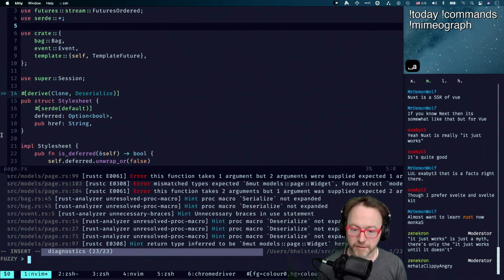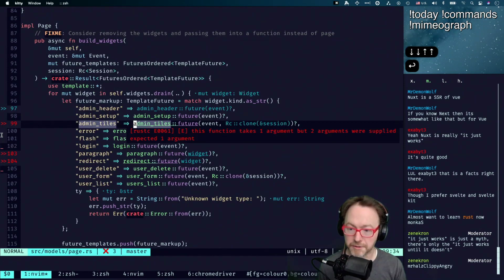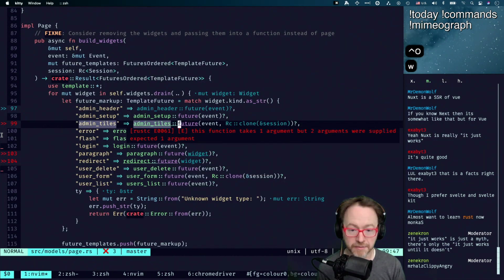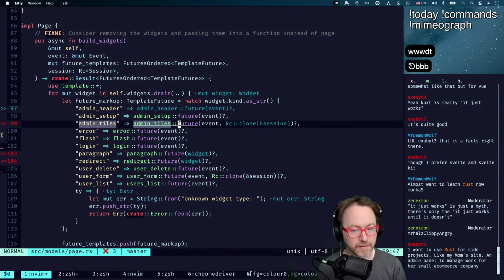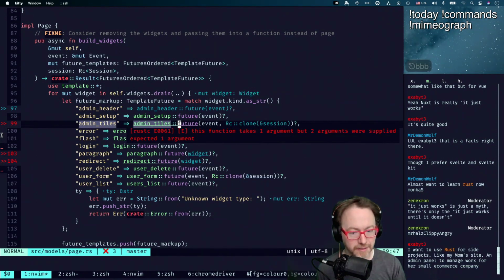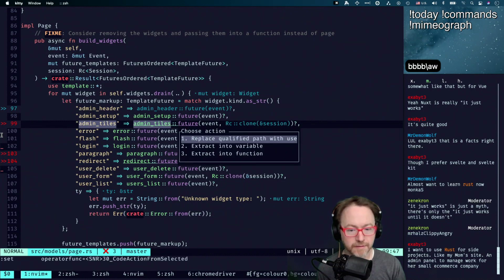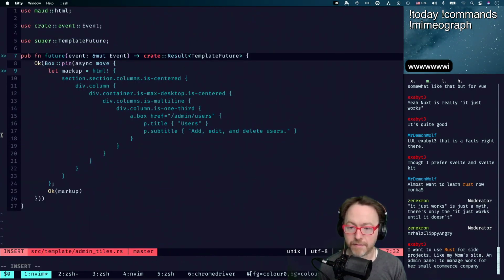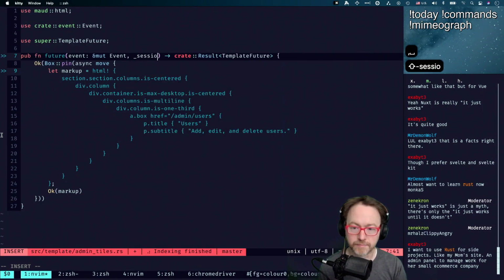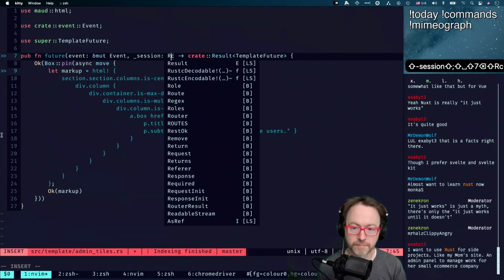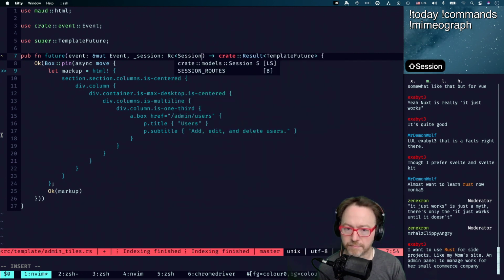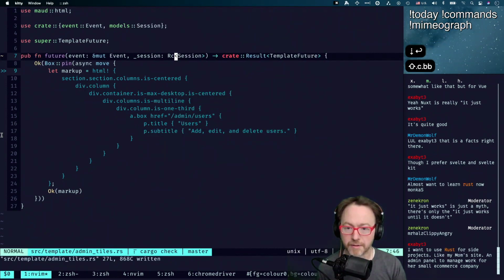Now, where were we? One argument. Okay, so page admin tiles wants event. Admin tiles is going to need to take the session stuff though, isn't it? I don't remember.